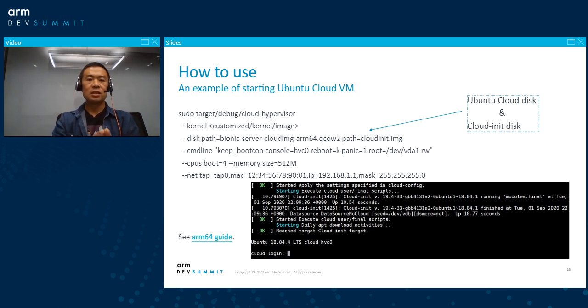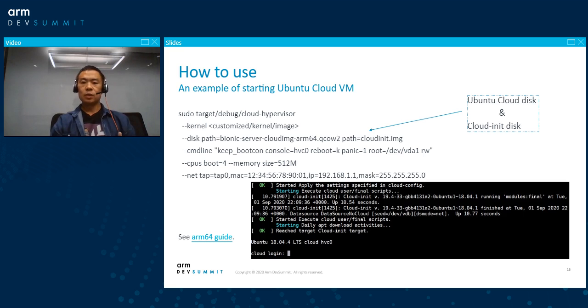With the kernel parameter, I specified the guest kernel image or the binary of firmware, but currently firmware is only available on x86. With the disk parameter, I specified disk images.